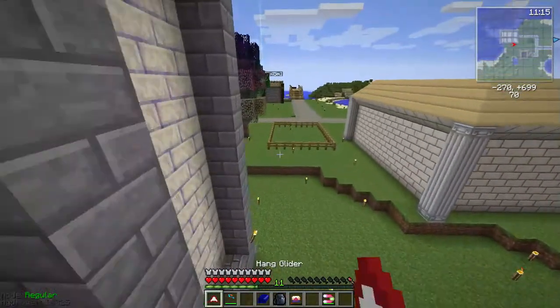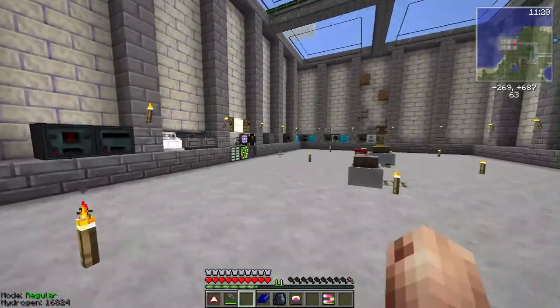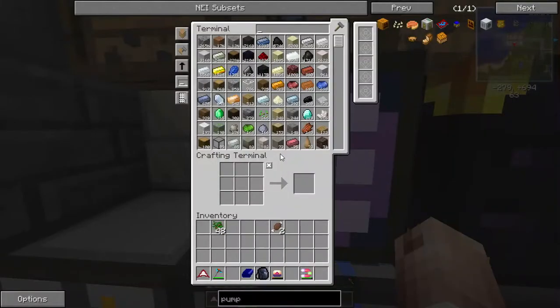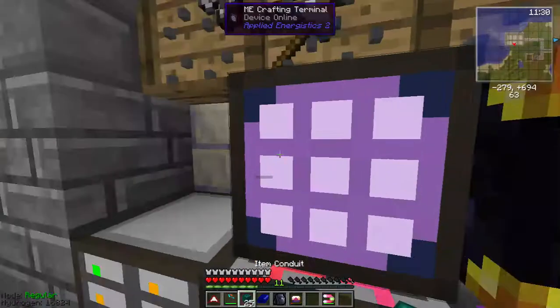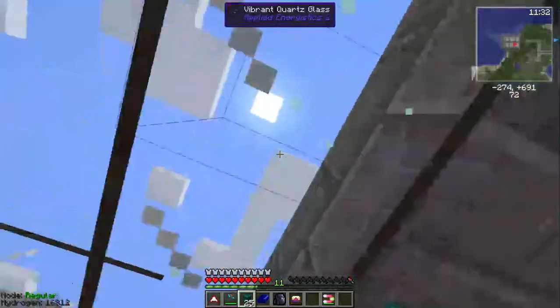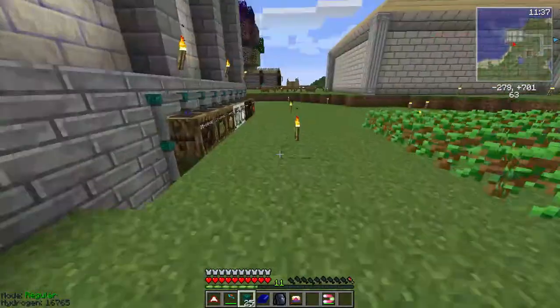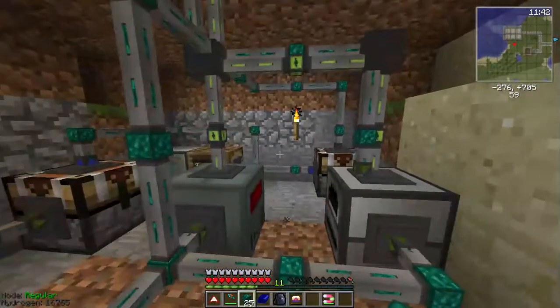Let's go grab one real quick. I should get a wireless receiver. That would make my life easier. Also a wireless charger. So let's go ahead and grab just a little bit of this item conduit. We'll just grab it all. Oh yeah. I haven't had a jetpack in so long, I forgot that I can fly. Alright, I'm gonna hop back down here.